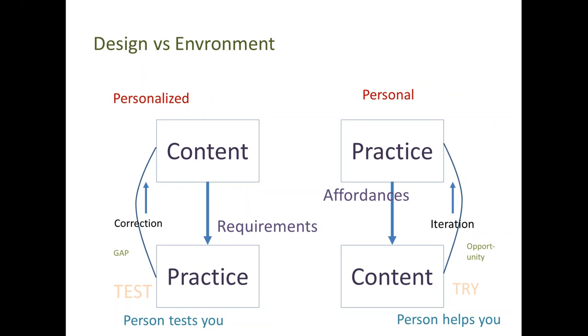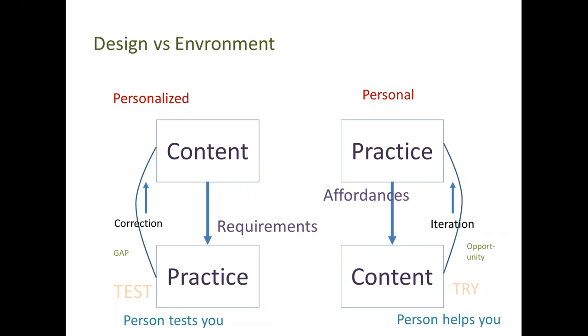In personal learning, this is learning you are developing for yourself. This is you trying to accomplish some sort of objective or goal, and in the learning environment, people or objects or whatever are there to help you and to improve whatever it is you are doing until you achieve the objective that you're trying to accomplish.